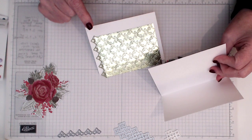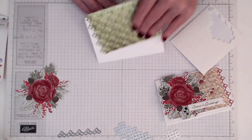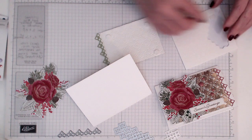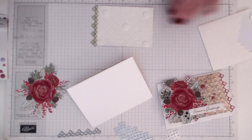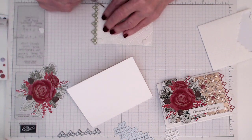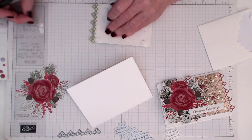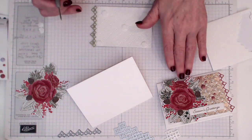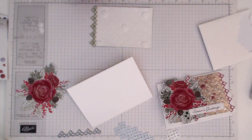So creating a little sculpt edge on that. We've stuck that down. Then here we are just going to stick it down a little bit further. So you can use dimensionals. I did use dimensionals - you could use Tombow. Tombow always gives you that wiggle room if you can't get things straight, and that's always a bonus. I am one that relies on Tombow for that particular reason. But in this instance I'm going to use some dimensionals. Pop it up nice and strong. The other thing I want to say about this set is that even though it's a Christmas Time is Here suite, this suite can be used any time of year. If you look at the roses and stuff on the stamps, you will be able to use this stamp set for birthdays, or any occasion really - weddings, whatever. You don't have to use it just for Christmas.